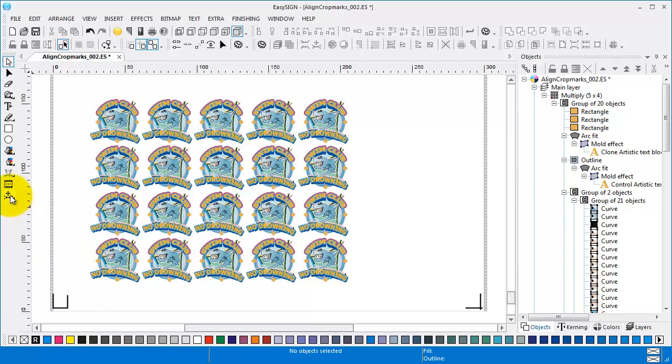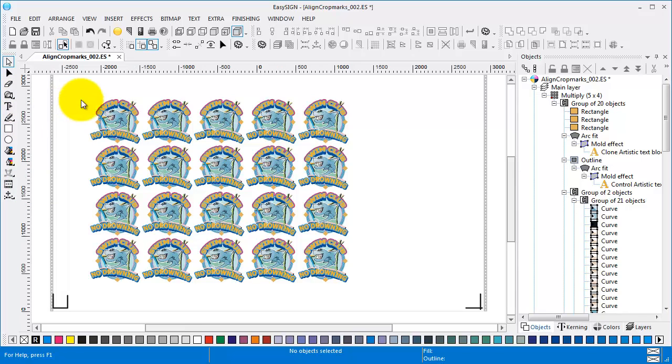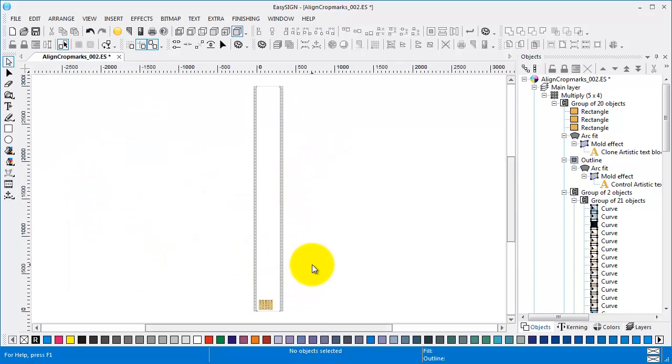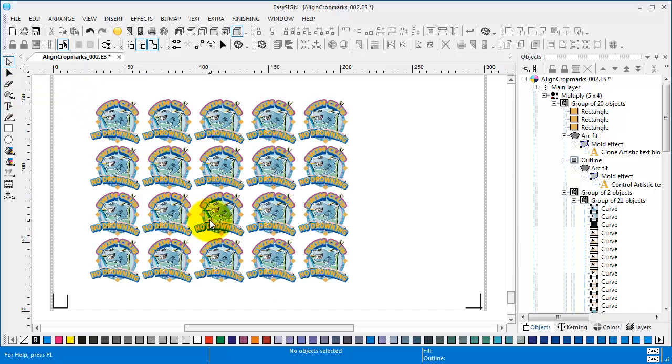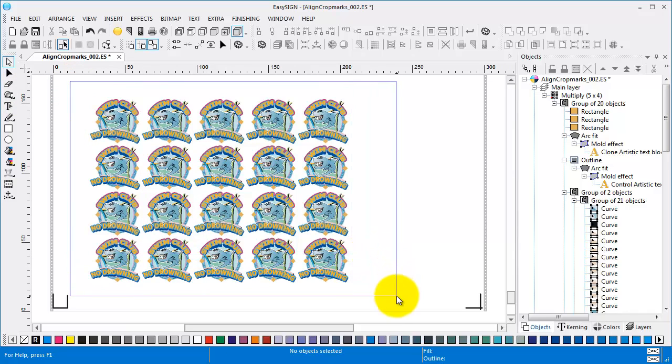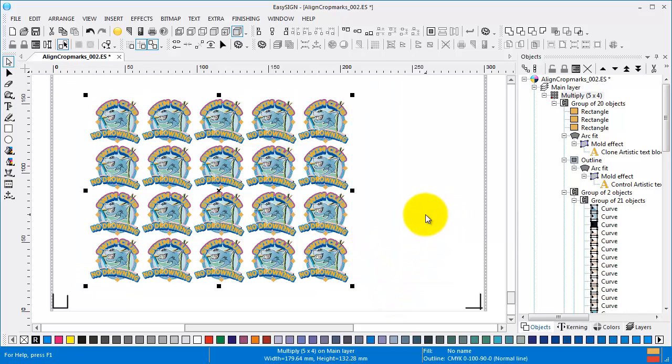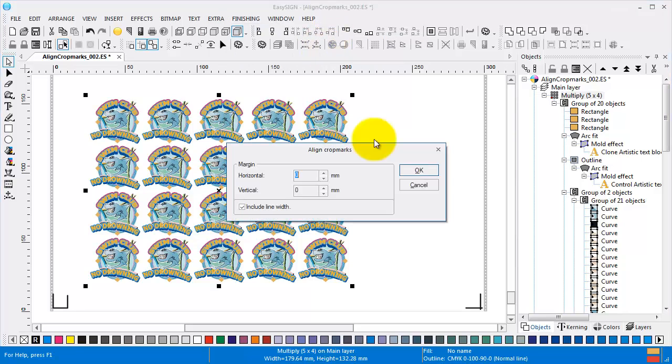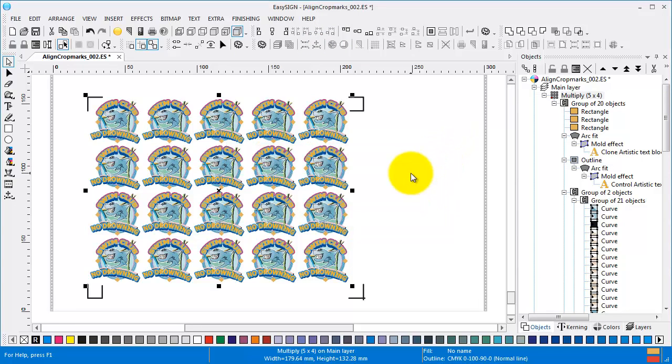You can use the tool for moving print and Cropmarks, but if you look at the complete worksheet, this would be difficult. Not impossible, but difficult. So go back to the start of the worksheet, select the objects you want to enclose by print and cut Cropmarks, extra Cropmarks, align positioning Cropmarks to selection, give some breathing room, OK, and you're done.